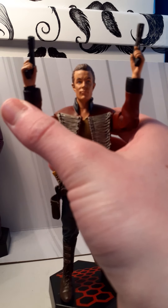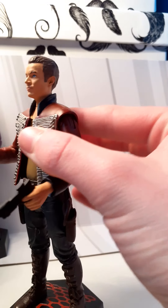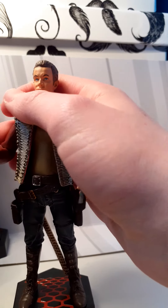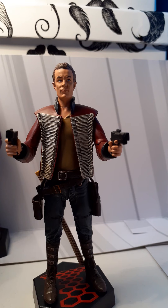Okay, here we have Captain John Hart, one of Jack's enemies. So this figure is probably my favourite figure in the whole of Wave 2, and probably the whole of the Torchwood wave, I would say. Now this isn't the exclusive one — this is just the one that was released in the standard Wave 2 packaging. I could do a review of this one singly, if you wanted me to.